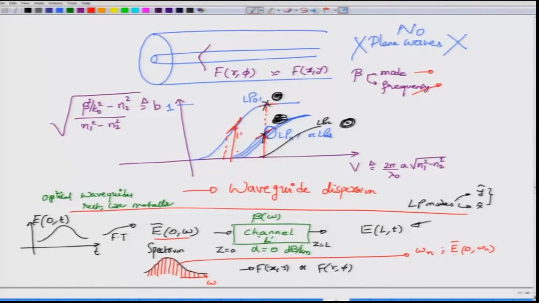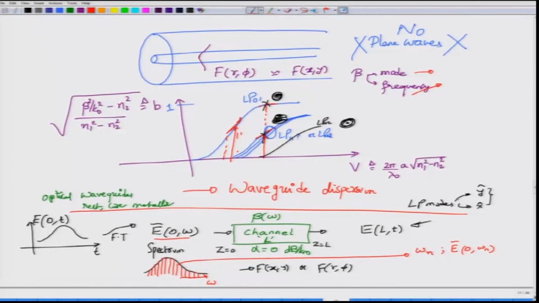Why I say it is a complex amplitude is because you know that E of 0, omega is a complex quantity, which means that at every frequency component omega n, you have to give both the magnitude of the complex amplitude as well as the phase angle. Consequently, you have a magnitude spectrum and a phase spectrum, which simply tells you, given a frequency omega n, what is the magnitude of the complex amplitude and the phase of that component at the same frequency. So, that is what I mean when I say this is a complex amplitude.